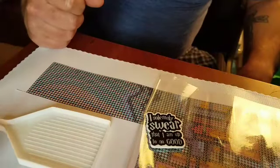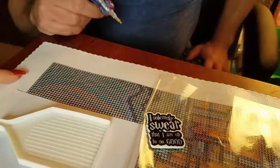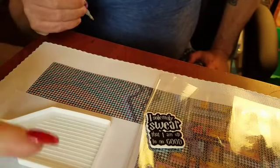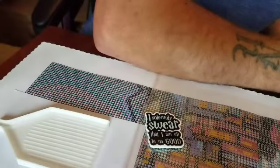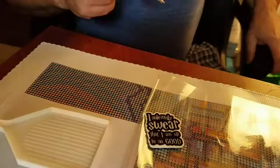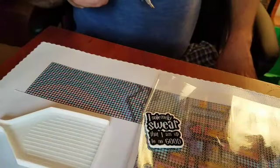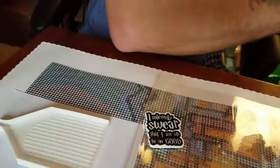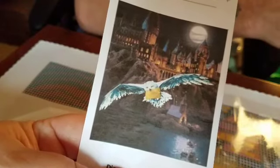So we need to find the color that he wants to work on first. Which symbol do you want first? Let's do that blue symbol. Okay, so you see what the symbol is. What you want to do is go over there to the legend. The 939. Okay, so open up the thing of drills. I've already got it kitted up, so open that up and find the drills. Here's a picture of the one that we're working on.